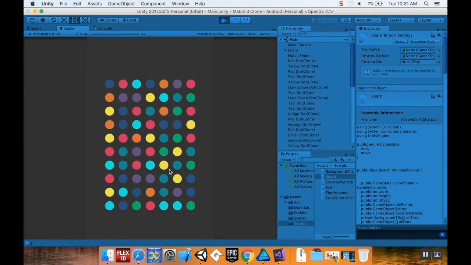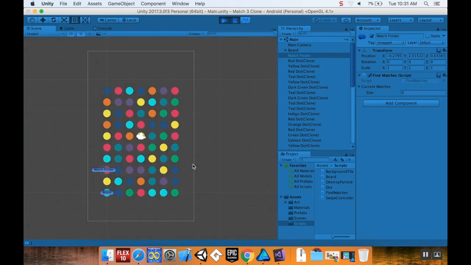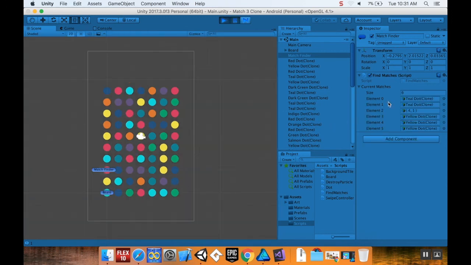Okay, so I'm stopping the footage here because this is one of the situations where it would have counted as match 4 before. So what I'm going to do right now is swap the yellow dot with this teal dot, and that's going to make 6 things in our current matches. So I'm going to do that really quickly and then pause the game. Oops, I was not fast enough. Okay, so right now our current matches have 6 elements in it.